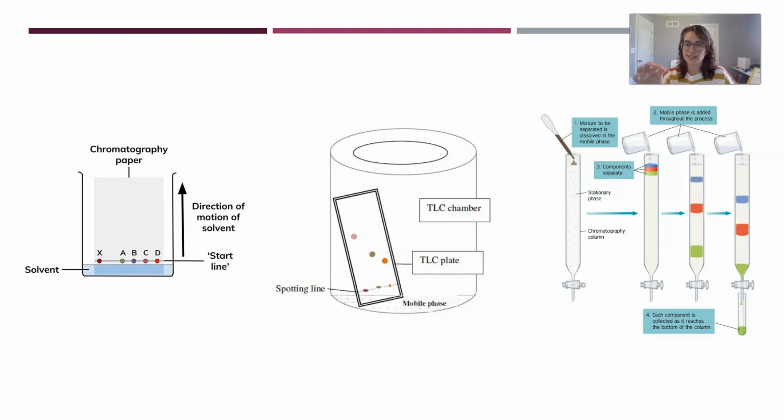Paper and TLC are a testing method, not a separation method, whereas column chromatography could be a testing method but can also be used as a separation method, because you can put your mixture solution at the top, watch how it separates, and separate out the different components. You can't get back from chromatography paper or from a TLC plate the actual piece that you tested. So those are used more for testing, and column chromatography is used more for actual separation. That gives you a little bit of an overview of our different separation techniques and why we might choose different techniques at different times.